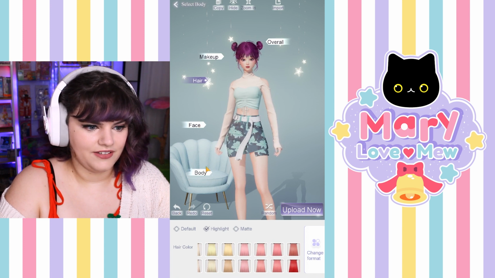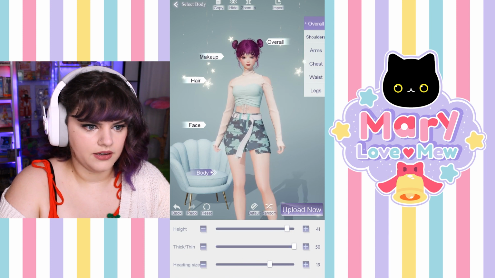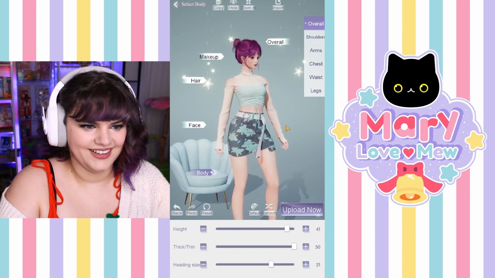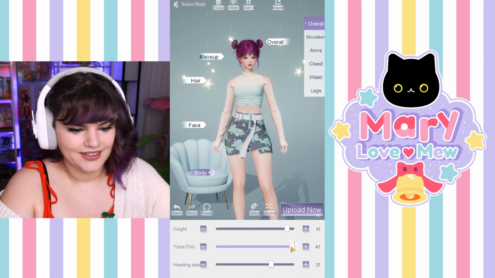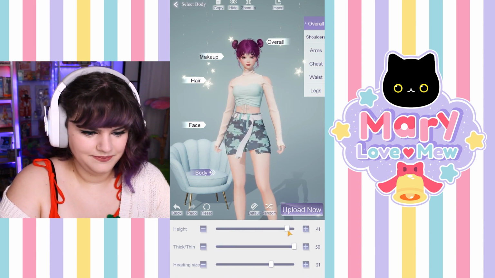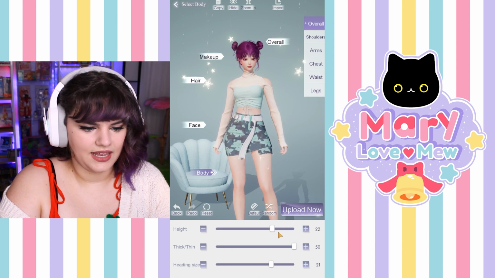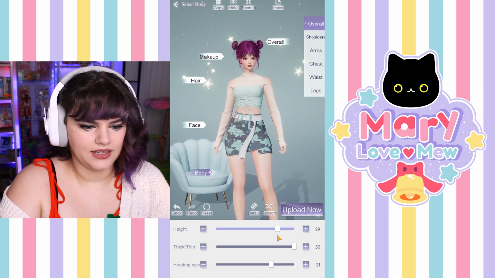Okay. Face, body, again. Oh! I can make her thicker. Hell yeah, head size. Oh, I can make my head big. I feel like my head is normal size. I don't know what normal size is. Okay, so they do have a little tiny bit of body customization. And height. I guess the shorter I make her, the thicker she is looking.